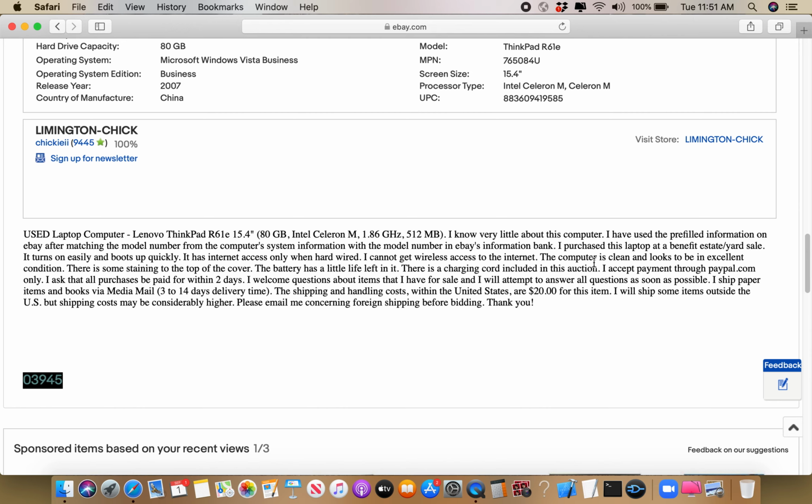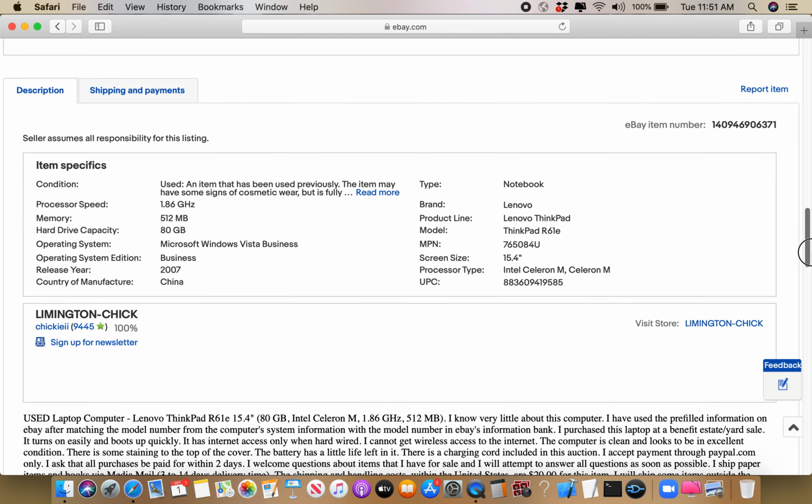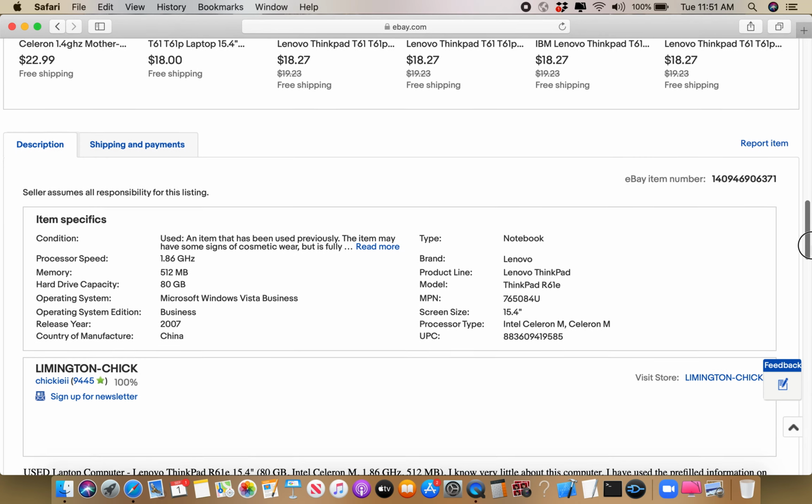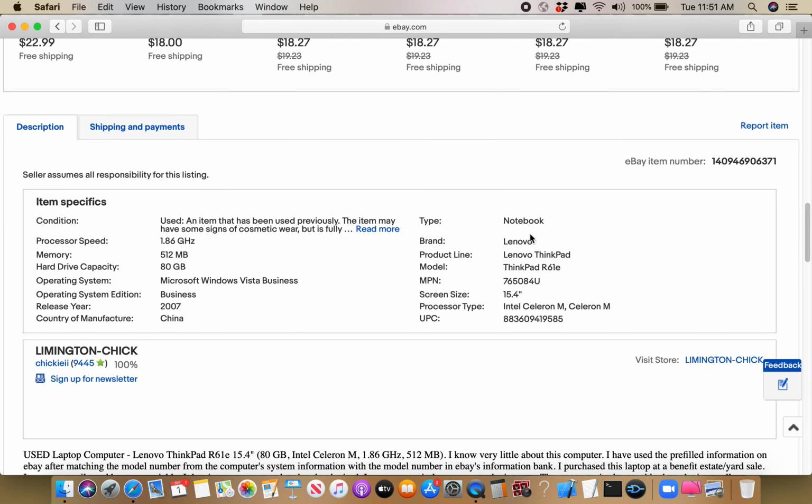I know very little about this computer. Well, we don't either right now, but that's what we're trying to figure out. So here's what this was for. This is a summary of some of the hardware stuff we've talked about. You know what? Here we go. Screen size. That's an output device. There, I did it. I connected it to what we've talked about already.